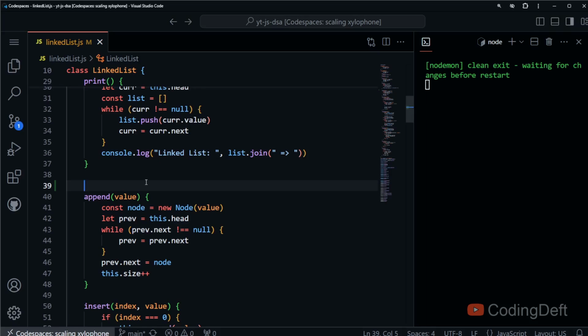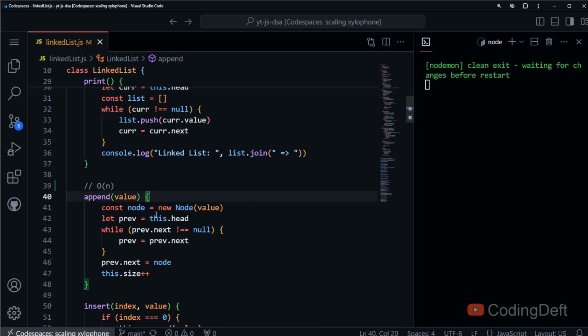In the previous video, we have seen how to reverse the linked list. In this video, we will see linked list with the tail. So consider this append method. If you see the complexity, the complexity is big O of n. It has a linear time complexity. If you compare it with arrays, arrays have a constant time complexity. You just need to push to the array, but here you need to traverse the entire list and then append an item. So can we optimize it?